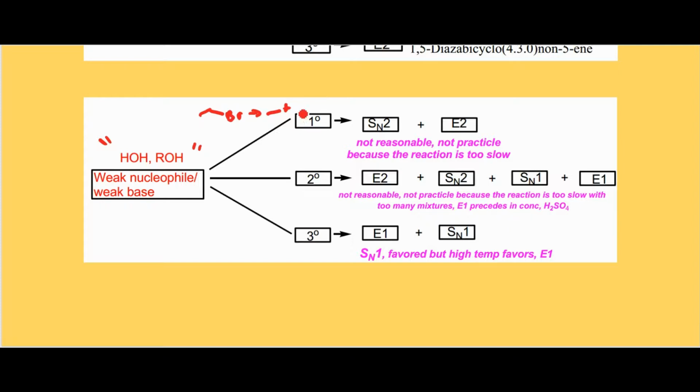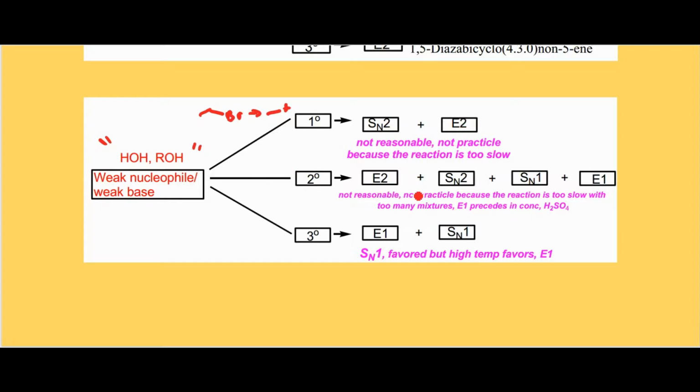That's the rate-determining step. It's the slow step. Now, if the carbocation is not stable, especially formed from a primary substrate, like this primary alkyl halide, then you're not going to see E1 and Sn1. That's why the only options written here are Sn2 and E2. And as I said, even still, Sn2 and E2 are not going to be much of a success, because these are weak nucleophiles, weak bases. We need a strong nucleophile for Sn2, we need a strong base for E2.